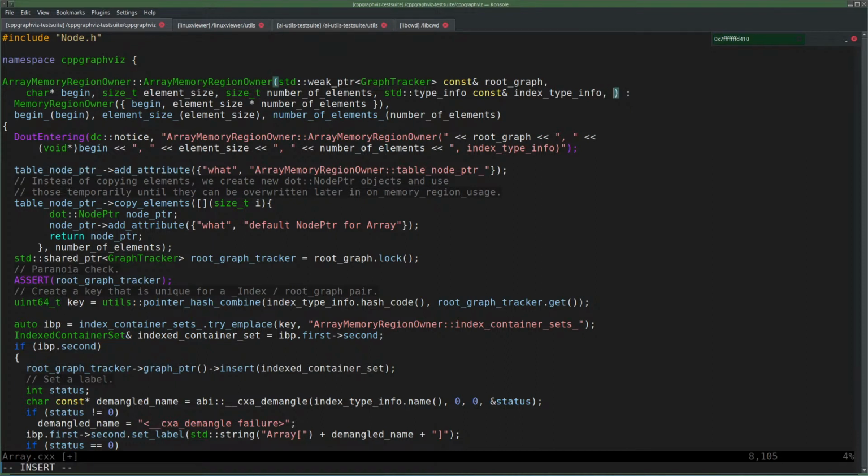I think I have to pass the label to the constructor. But we don't want to do that every time. We only want to do that when we actually need it, meaning calling that demangle function. So if the specialization does not exist, I want to delay the demangling until this function.